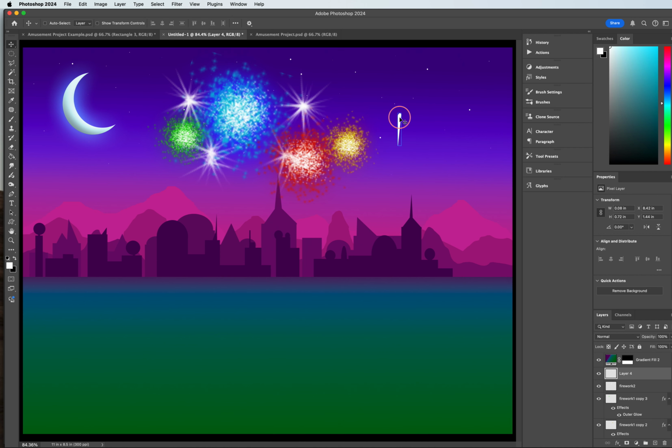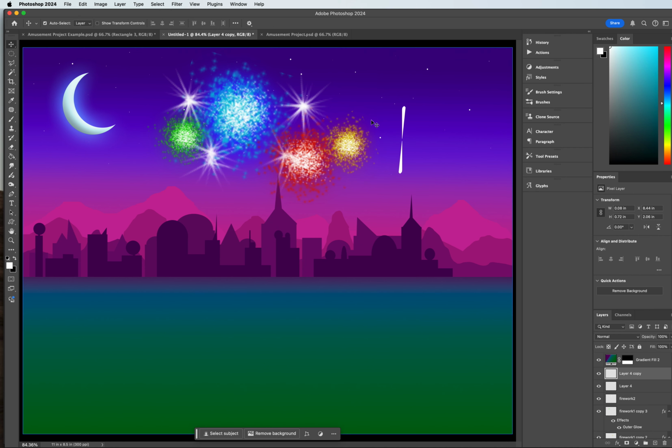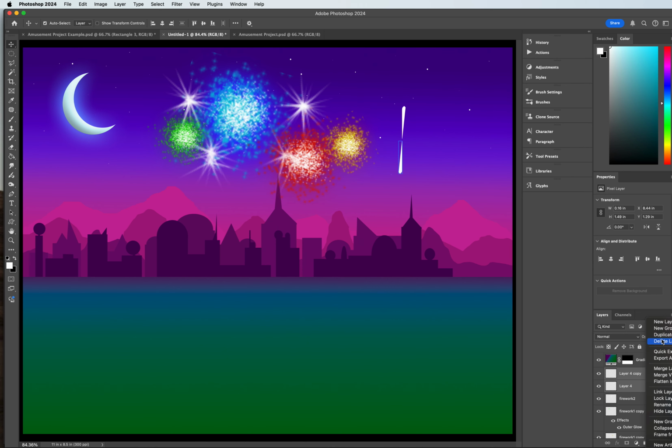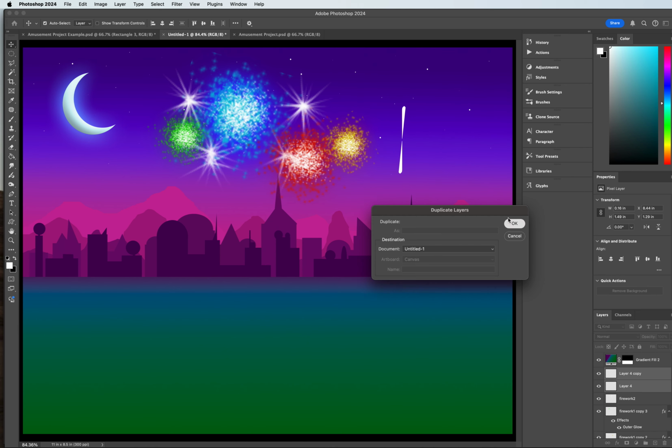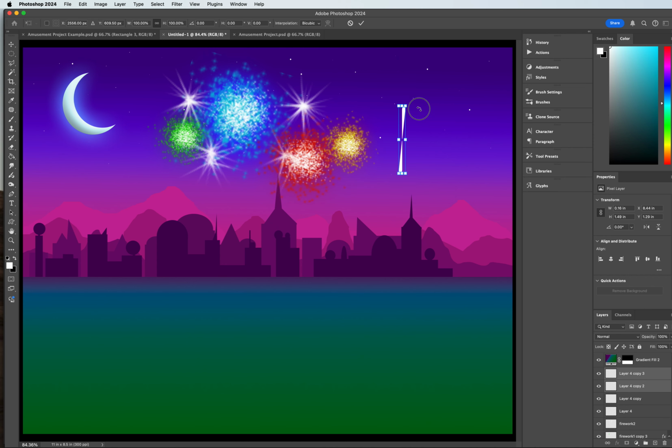With this shape, I'm going to hold down Alt to create a duplicate, and I can hit Command or Control T to rotate this around so it faces the opposite direction, and I can stick the closer ends to each other, the small ends towards each other. I'm going to select both layers. Again, right-click on the layer over the Layers panel and duplicate. Click OK, Control or Command T. Rotate it 90 degrees. Now select all 4 layers.